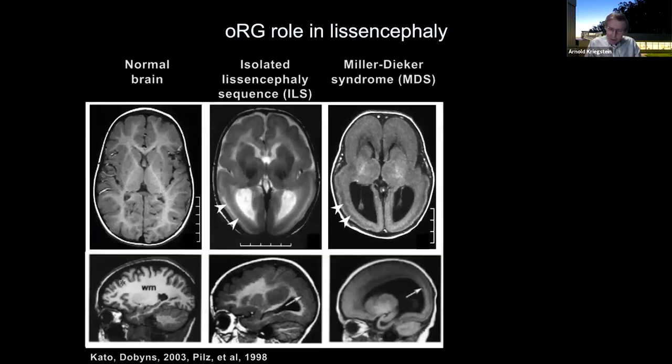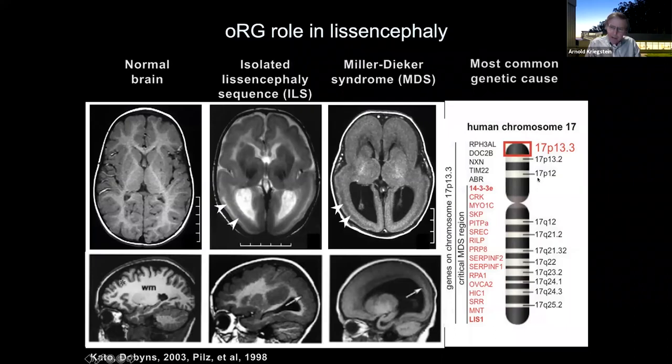Other insights that emerged from that initial study of single-cell sequencing are disease-related, and I want to touch on two of them. One is this disease called lissencephaly. Normal brain is shown here on the left with this highly folded surface cortex. There's a form of lissencephaly shown here in the middle, where there's a single gene mutation that produces a smooth rather than folded cortex. And then on the right is a much more severe form of smooth cortex or lissencephaly, also associated with microcephaly. The brain is smaller.